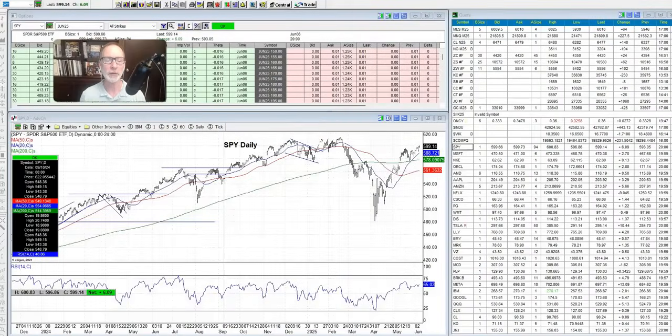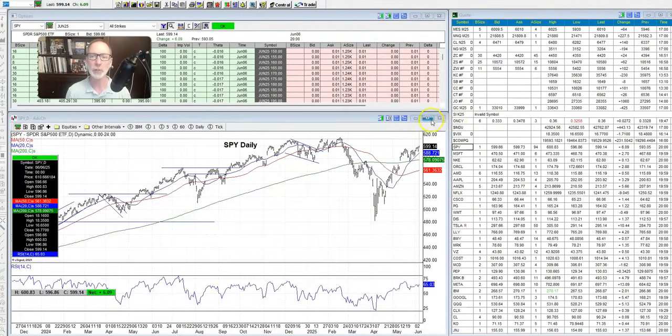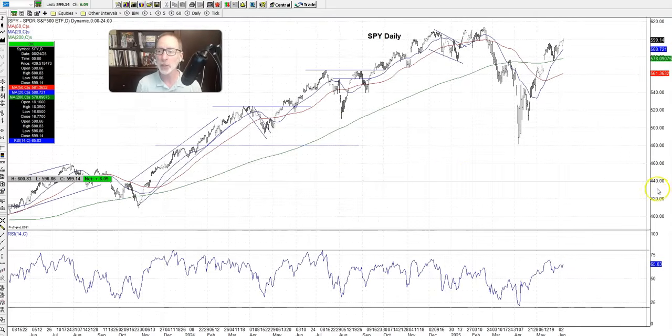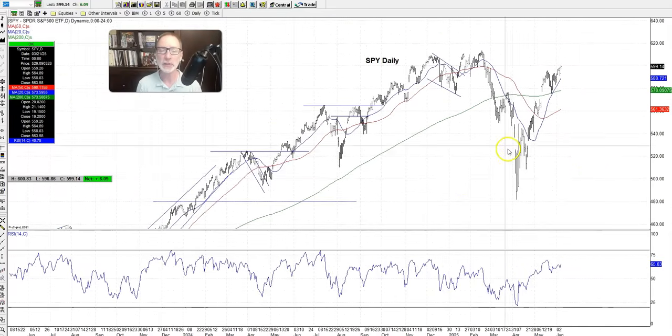All right, everyone, Lee Lowell here from smartoptionseller.com. Why is everyone bullish? Why does everyone want to buy call options, which is a bullish strategy? Because look at the market, okay? This is the daily chart of the SPY, which is the exchange traded fund for the S&P 500. We had the down move from mid-February to roughly early April. And then look at this bounce. This is what's called a V-shaped bounce. And here's where we are right here, trading Friday, June 6, 2025.